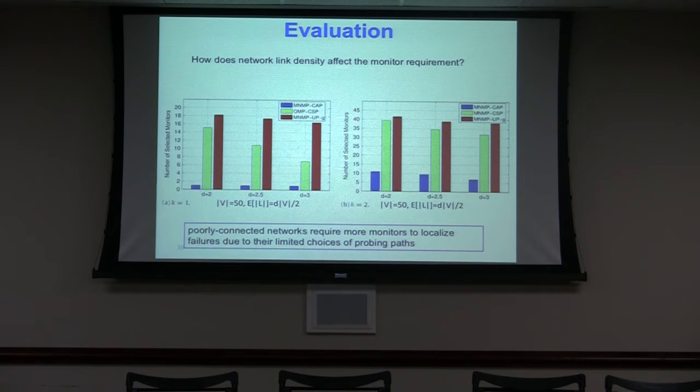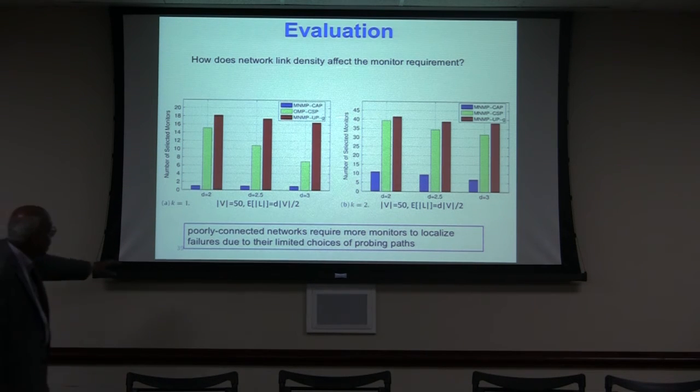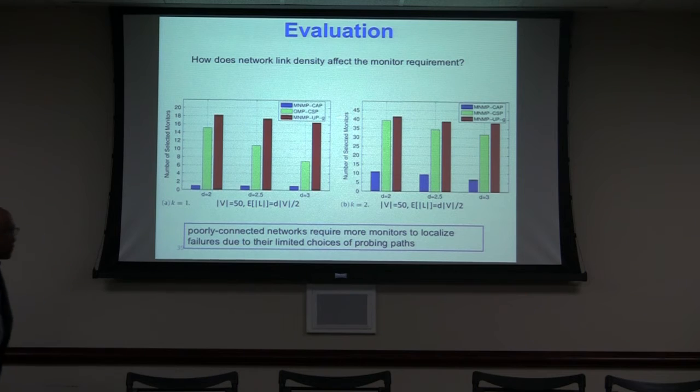So two things: of course if nodes are poorly connected, you need more monitors. But CAP is going to require more, since CAP allows you to have loops. But it will require a lot more time, right? It will require more time to correct it. Yeah, there's a trade-off between detection time versus how many monitors you need. Typically CAP will not work unless you can enforce those paths.